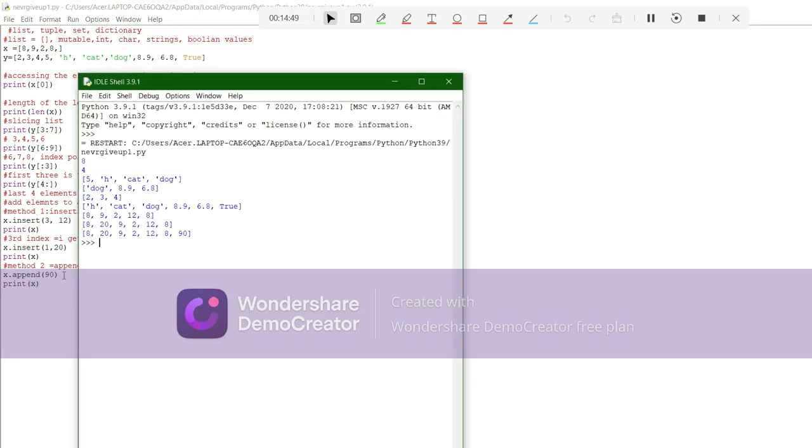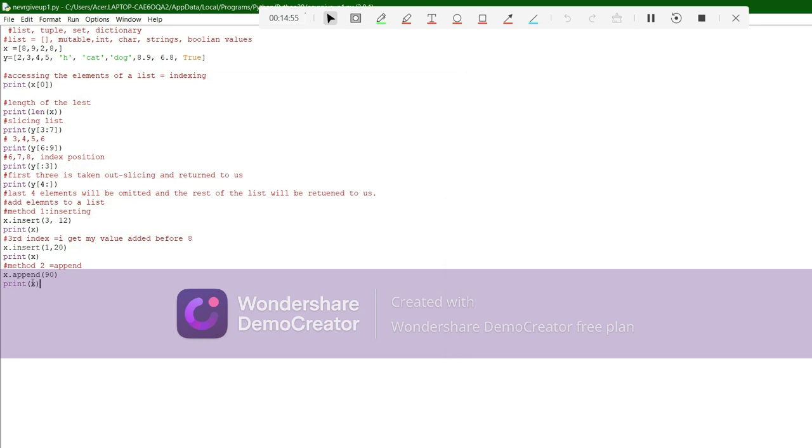Yeah, you can see that the value is added at the end. So what append does is it adds the value to the right. That means to the end of the list.